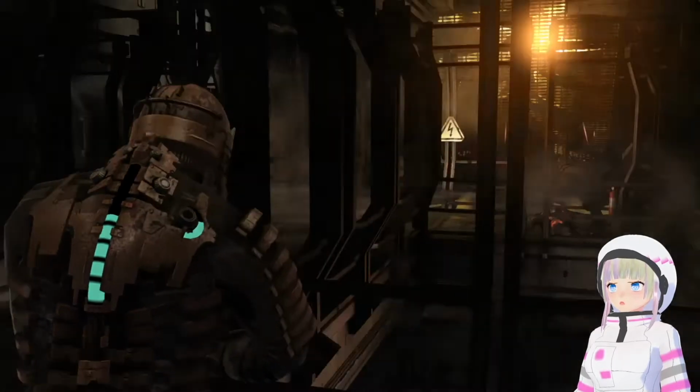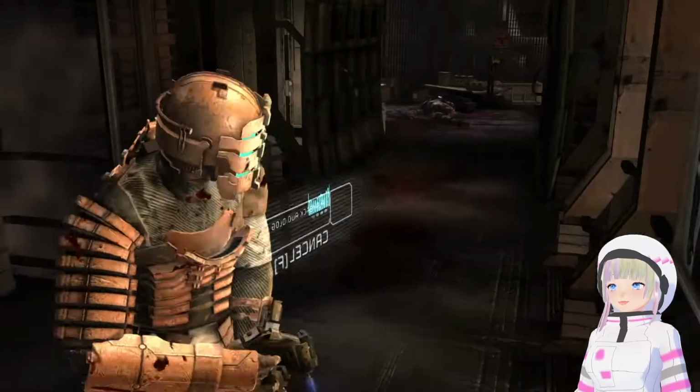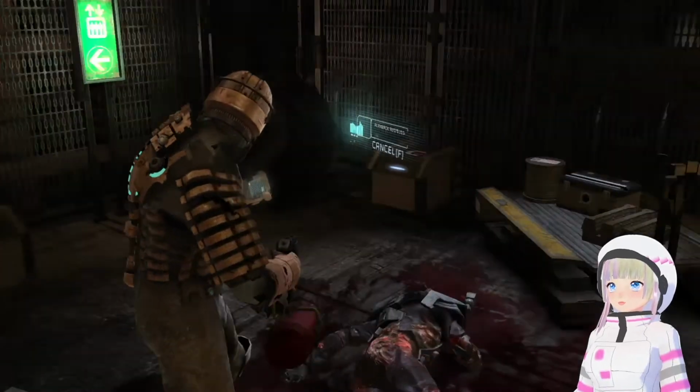That looks like it's malfunctioning. Audio: This is Temple. I found Elizabeth, but there isn't a single space-worthy vessel in the whole goddamn bay. Jacob, hurry up! We need to find a beacon. Okay. Gotta be one around here somewhere.